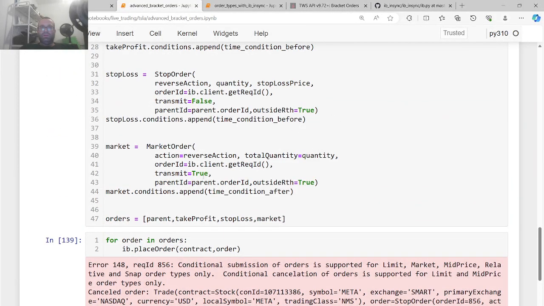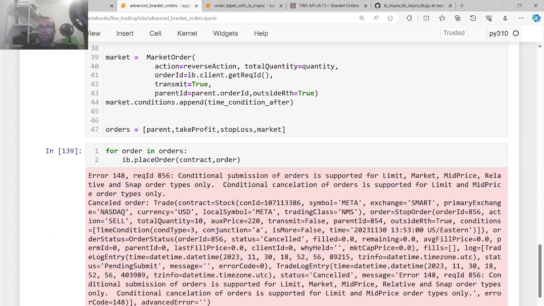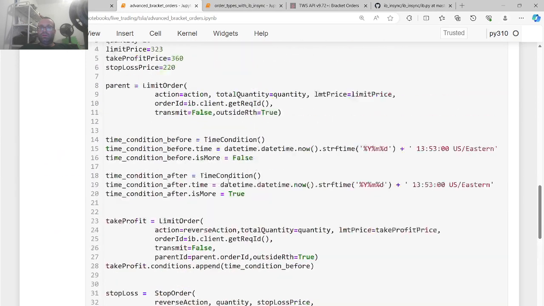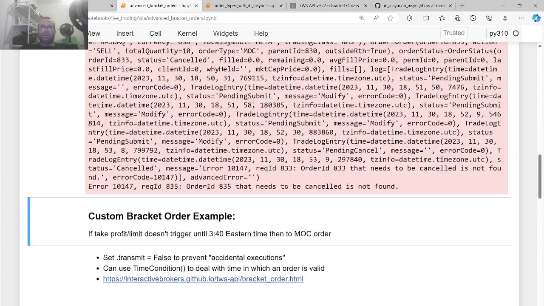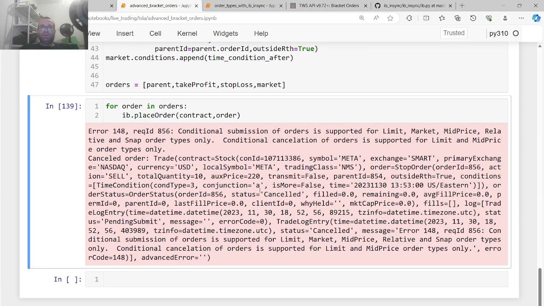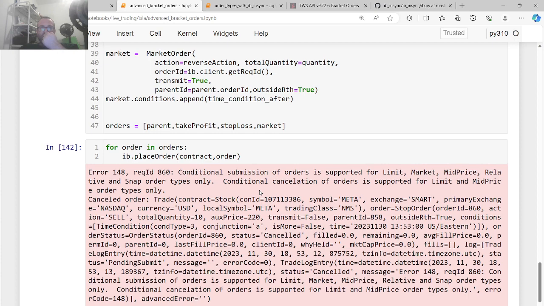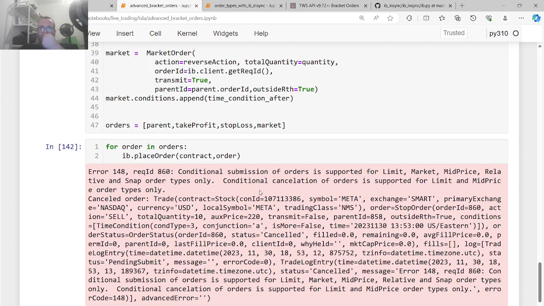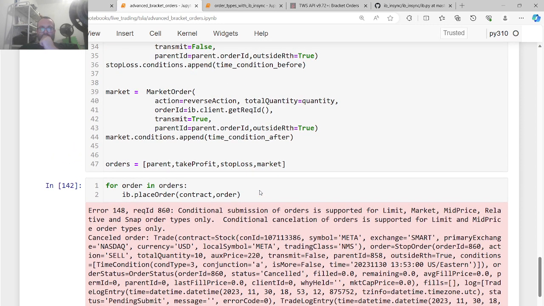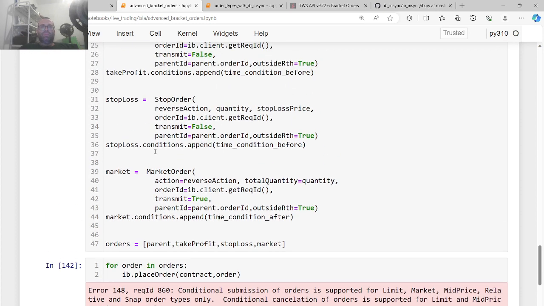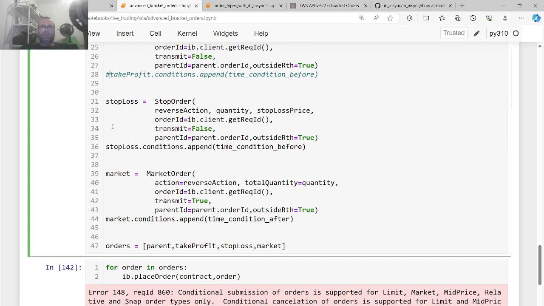Oh, what's in it? So wait, maybe if I get rid of this thing, it will work.